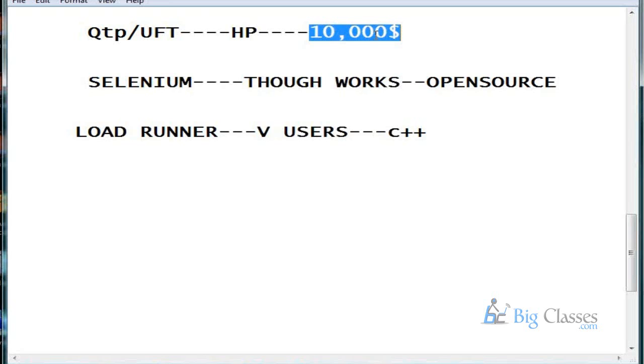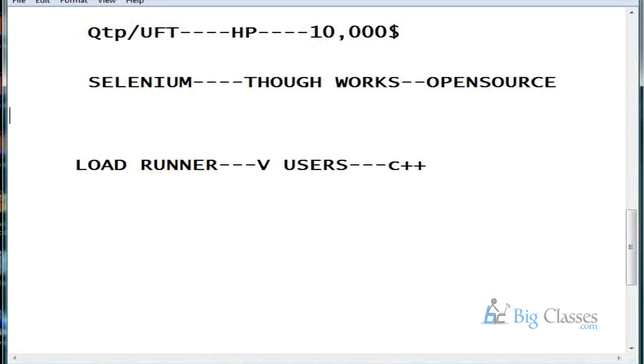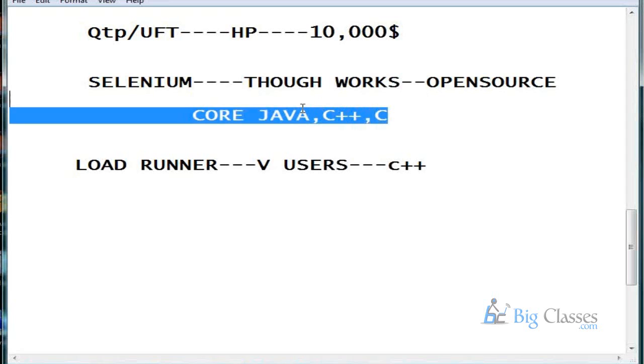Okay. Understand? And if you want to learn Selenium, first we should learn core Java. If you don't know core Java, then to understand core Java, we have to learn C++. If you don't know C++, to understand this one, you have to learn C. This type of programming is needed to learn Selenium. Then we can become a programmer, why a test engineer, right? And without this programming, the Selenium tool looks like a Malayalam movie. We are not able to understand.